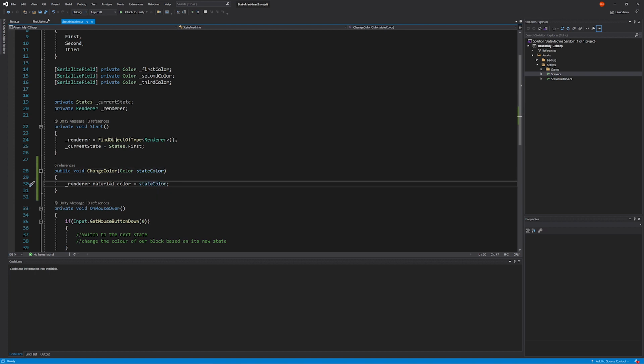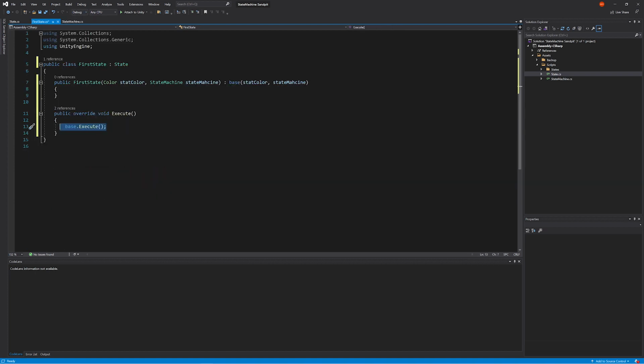So that's nice and simple. So what are we doing here in our base one? Actually, I'm going to keep that base execute for a second because we're going to show you a bit more how the base works. I think it should be covered in a different one, but let's do it here as well.